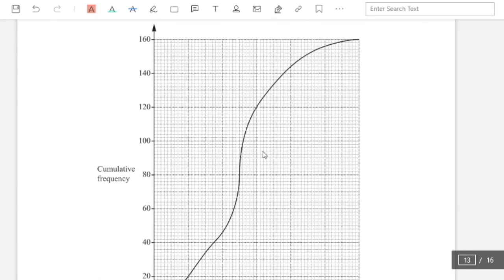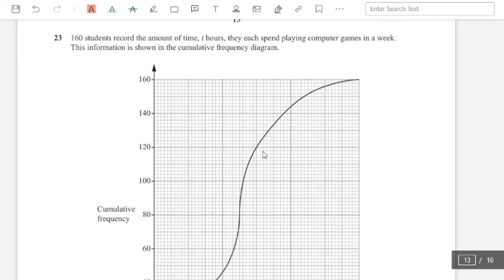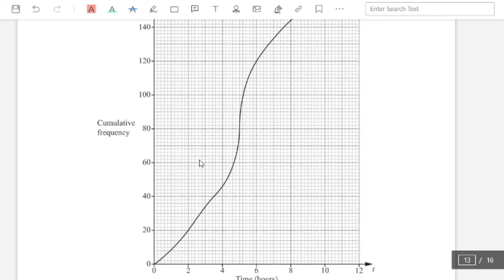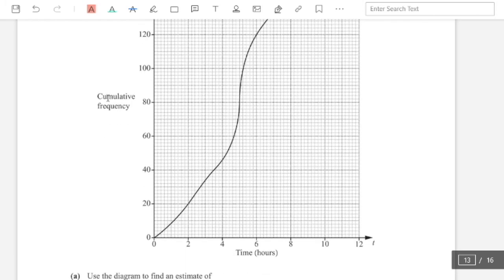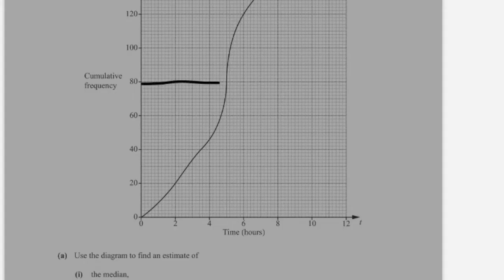Median is the half of the value. So 50% of 160 is 80. And as you can see over here, we can match the values from the graph. And this drags down to the center of 4 and 6, which is 5. So the median over here is 5.